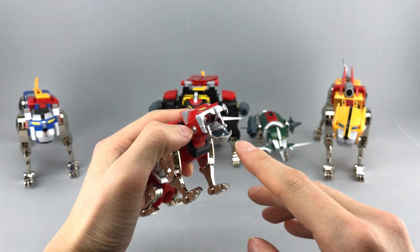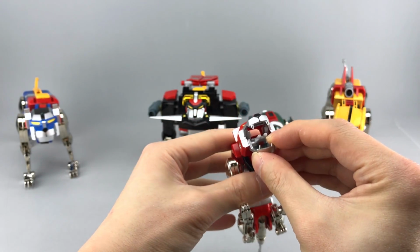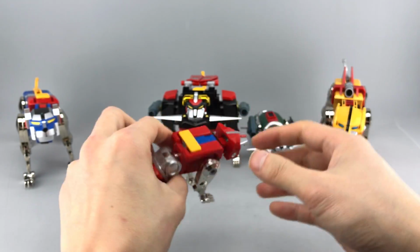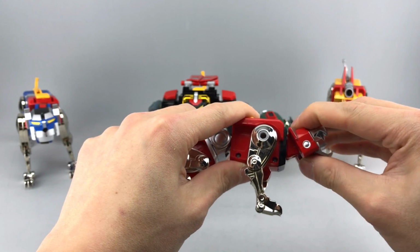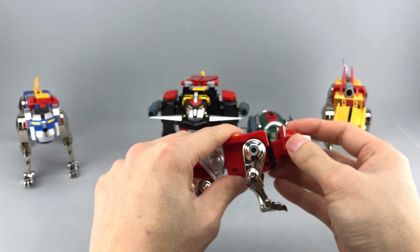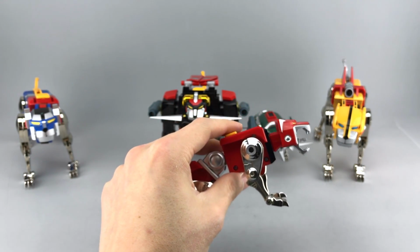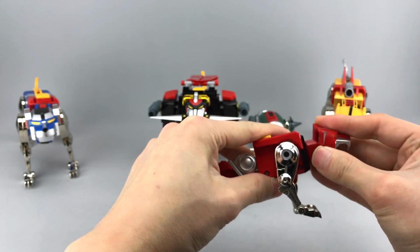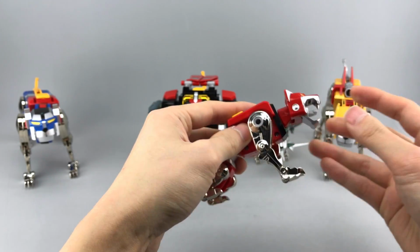As I said before, the arms do have articulating blasters in the mouth. One of the odd things is that the way it's designed, if you open the mouth, you can actually see through the back of the head, or vice versa. But that's because they give you that articulation. I don't know if that was really wholly needed. I might have preferred to have that filled in. But the neck actually collapses for combine mode, and that's an option. You can have it stuck down a little bit more if that's what you like, but it does rotate, and it actually does come off, and we're going to show off why it comes off later, but you can pull that off. That's not breaking it, that's by design.